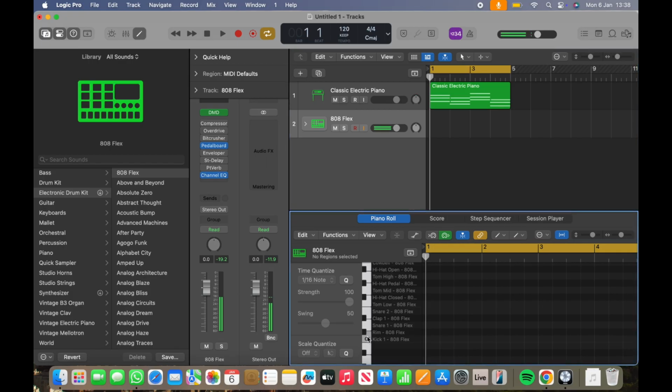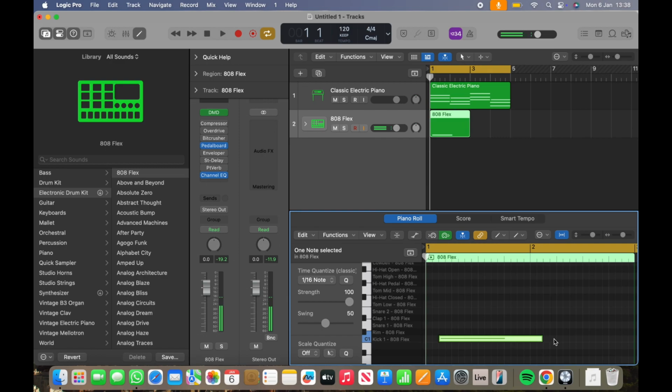So I recommend we do a kick every sort of 4 beats. So we'll put that to the beginning. And then we can zoom in a little bit. And then we just put this to 4 like I said earlier.